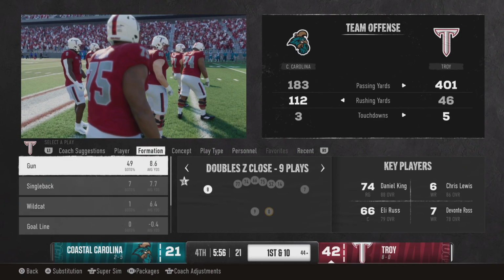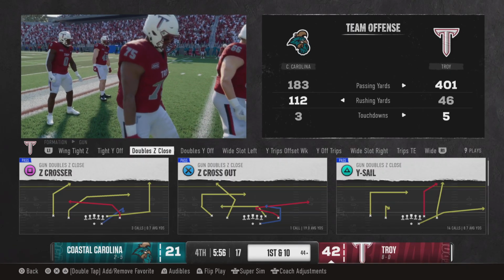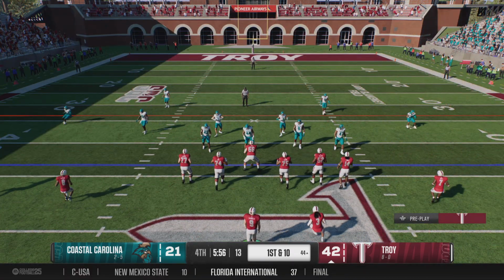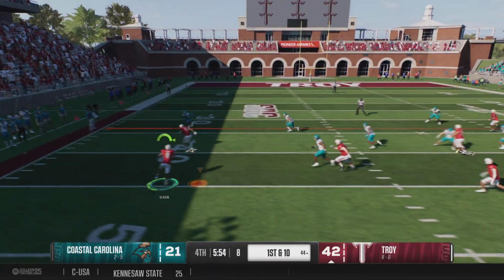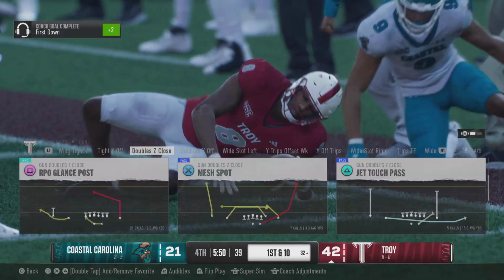So, guys, we'll have another look at this Troy offense. Tell you what, it gets late in the football game, man. I got to start being aggressive. When I'm in a hole and the clock's running out, it's going to make me have to throw the football, be more aggressive. And this offense doesn't come through for their team, and now they're going to really need their defense to get some stops here in this football game in the 4th quarter.